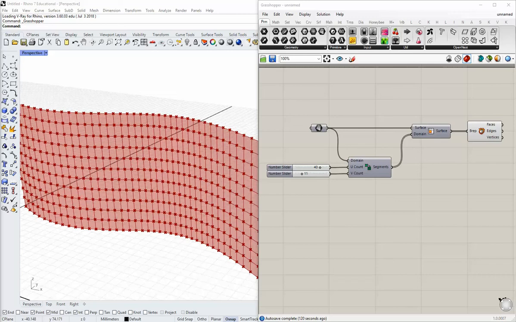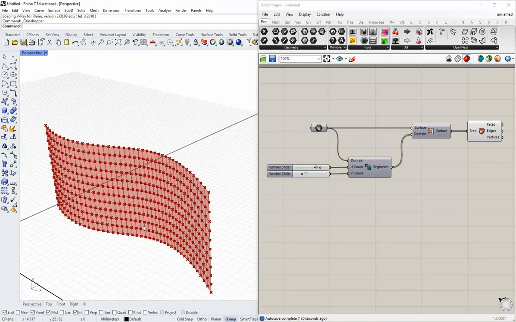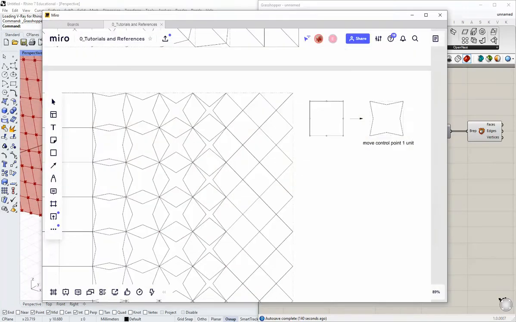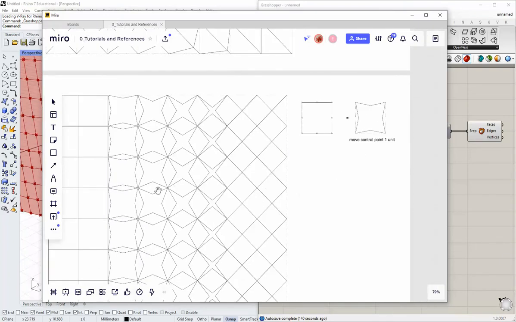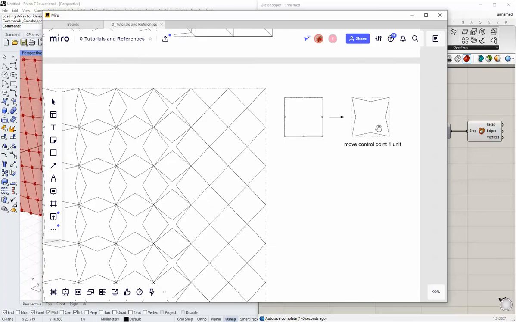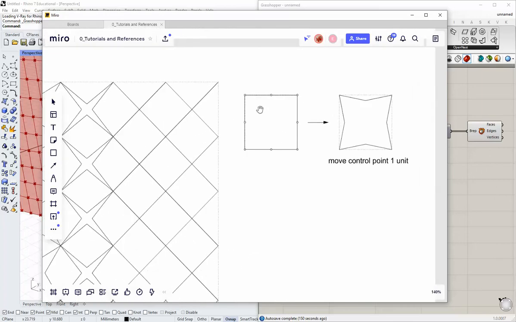Hello everyone, just a quick follow-up to a previous tutorial about topic 3. I just wanted to build a little bit on our discussion from class, but also use an example that's coming through from the student work as a way to help everyone out moving forward. Just to reference what we're going to do, we're going to build out this sample here that we can see on the mirror board. And as we discussed, the logic of this is relatively straightforward.